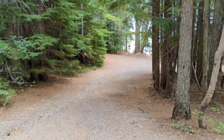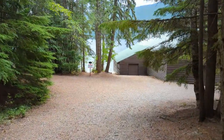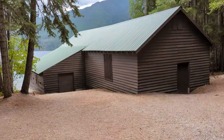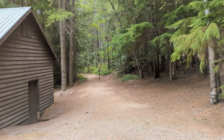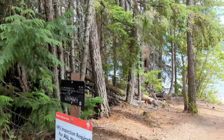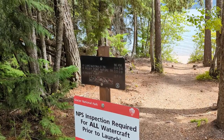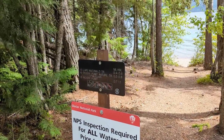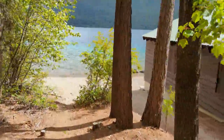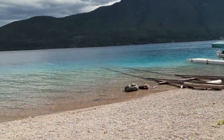So in this loop, right across from C114 is this short little trail or road coming down to, I don't have an idea what this building is, honestly. And there's a trail through here, walking trail, no pets, no bikes. And actually, here's some of the signs: Rocky Point, half a mile, Rocky Point, 0.7 miles. That's interesting. I guess that's if you do the loop. And you come right down onto a rocky beach, right onto Lake McDonald.